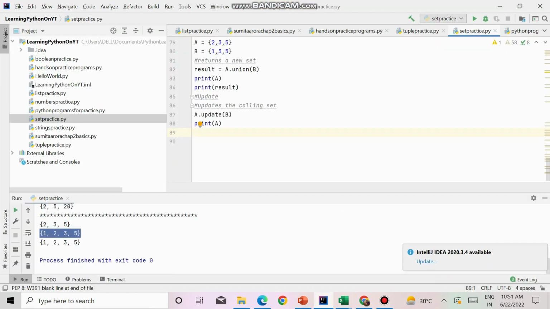Now let's do the intersection part. Intersection is where both the sets collide, right? What are the values present in both the sets? Okay, so I'm making another new sets.